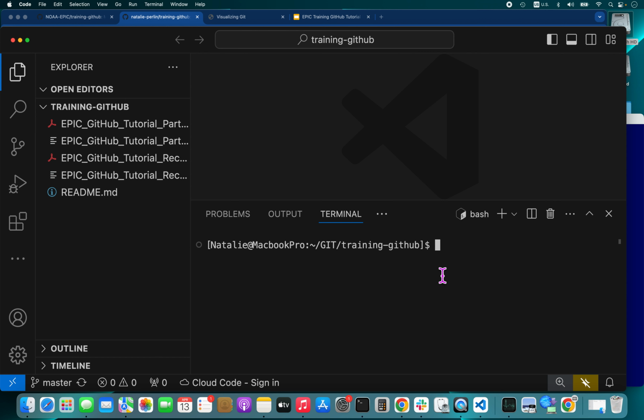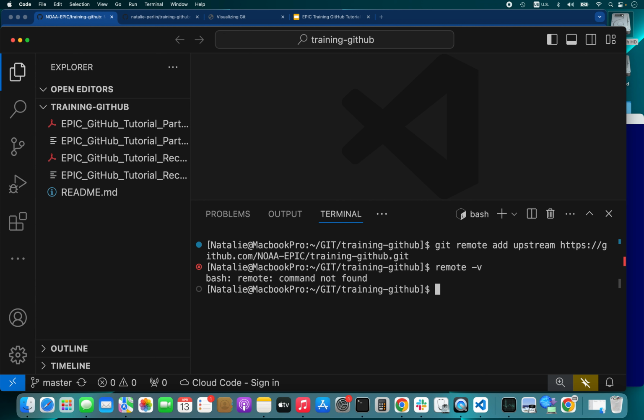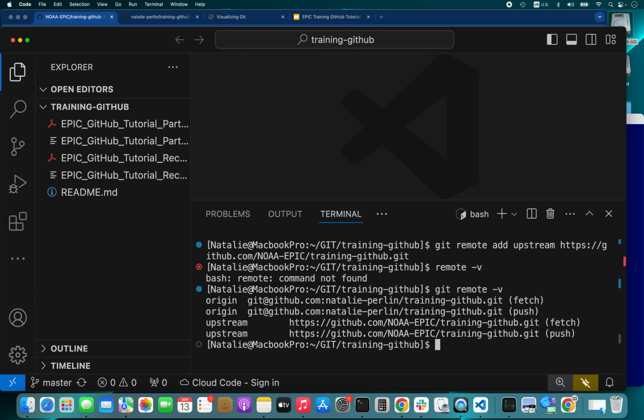So we only need to do git remote add upstream and give the name of the original repository, could be as HTTPS. And now we have two repositories tracked. git remote -v will show us two repositories.